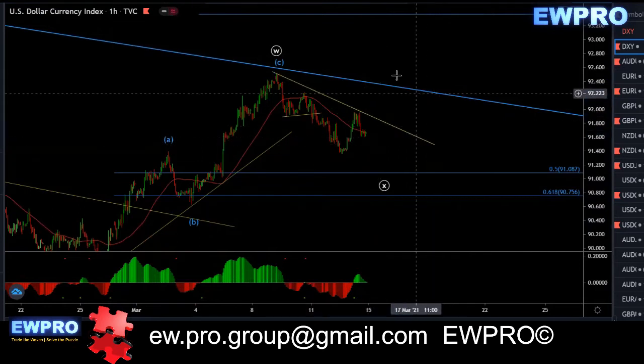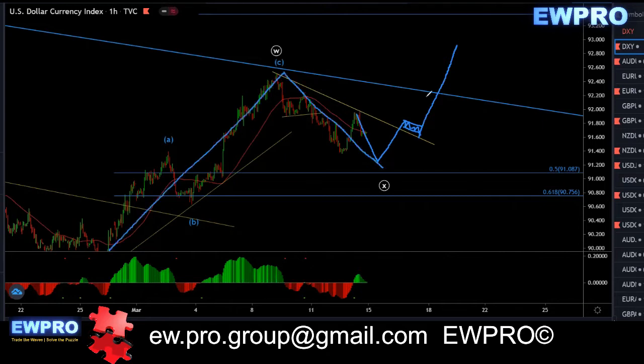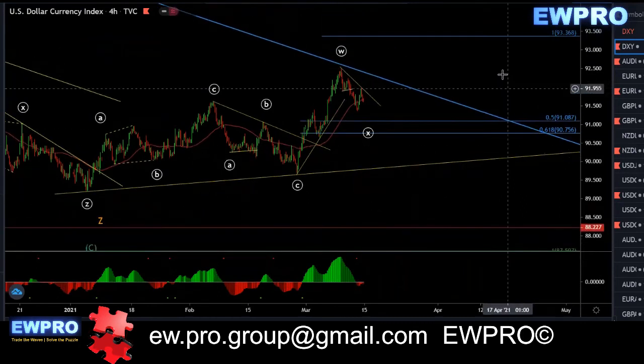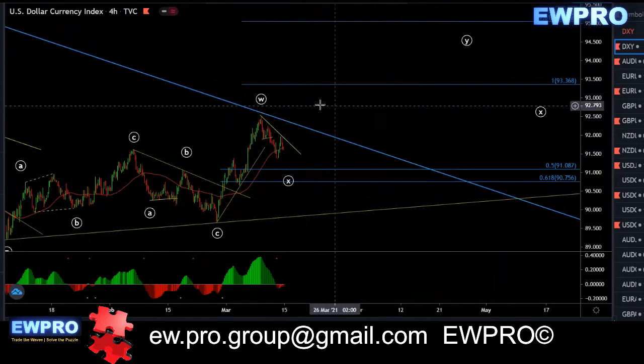So assuming that this is going to break that low for that bear hidden, you'll have this trend line here and wait for that trend line break. Something to buy and then look for that long for the wave Y. I think I've got the targets on there for the wave Y. Well, I can't really draw the target yet because this wave X isn't over.